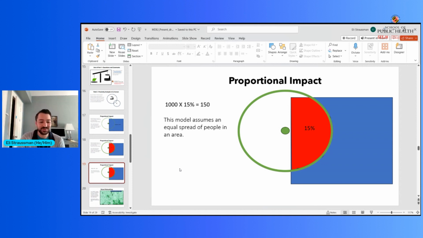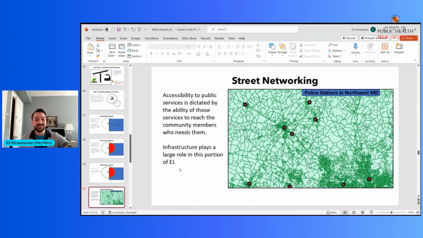But that's not how the real world works. In the real world, public services are distributed by street networks. This part of infrastructure is what allows hospitals to receive patients, what allows police officers to catch people, what determines how much contact individuals have with their local representatives, right?